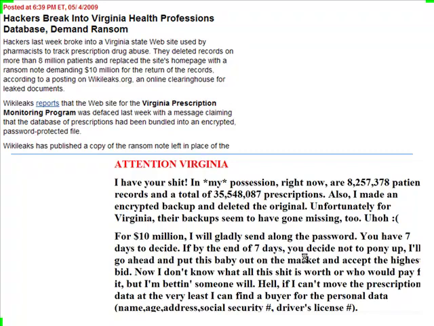This is somewhat relevant because there are initiatives in the US to create similar prescription monitoring databases in multiple states right now in the US. So, there are legitimate reasons for creating these databases, but there are clear risks as well, because here you have an example of people's prescription drug information essentially being accessed by a hacker.